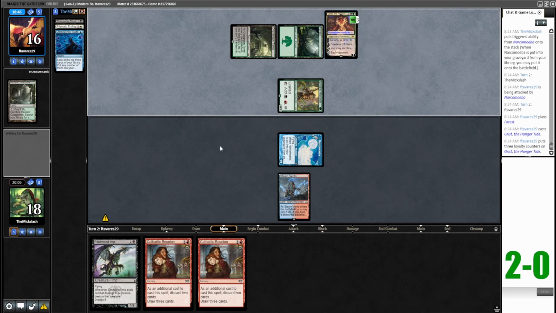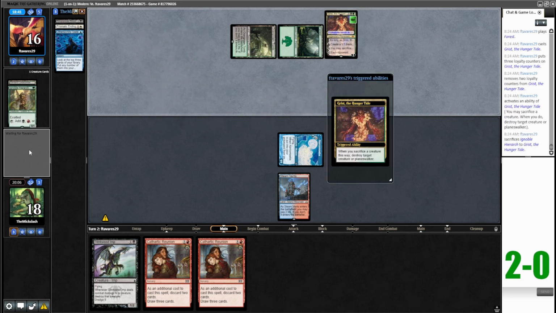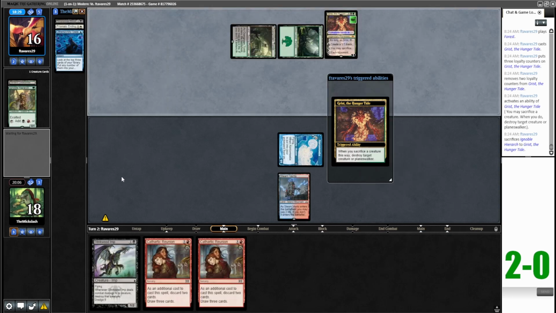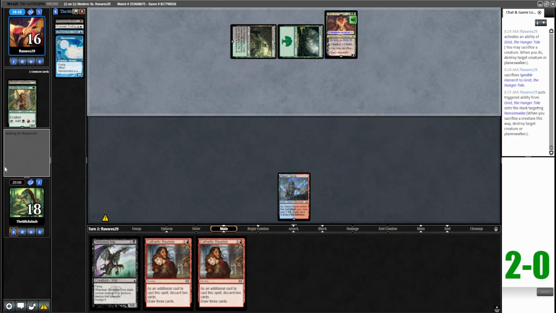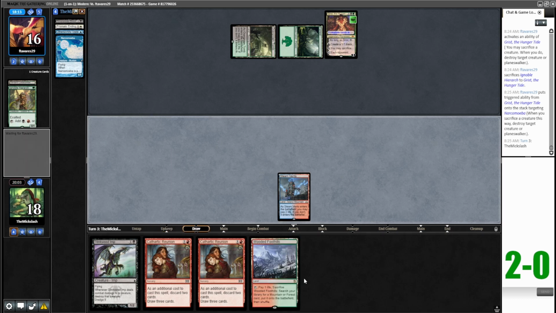Okay. Grisk is, I mean, Grisk, but... Narcomoeba, no! Grisk is going to be a problem because we don't have a good way to deal with it. Land. Yay, we did it.